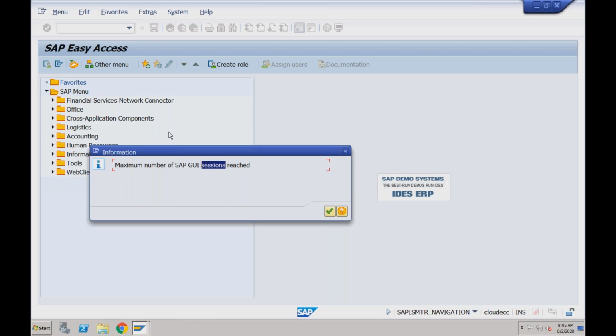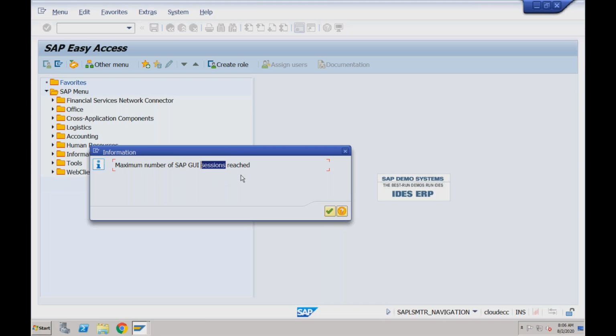6 is maximum. If you want to reduce that for the end user, let's say your company says, I know maximum is 6, but I don't want to provide my users more than 3. Again, you can go to the basis team and tell them that you want to keep a limit of 3 sessions. What will happen is, if the user tries to open the 4th session, right there you will get an error that maximum number of sessions reached.